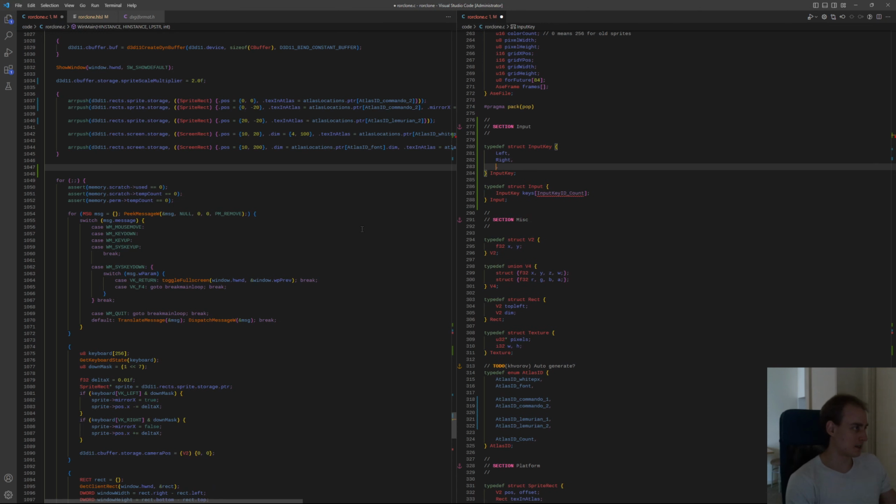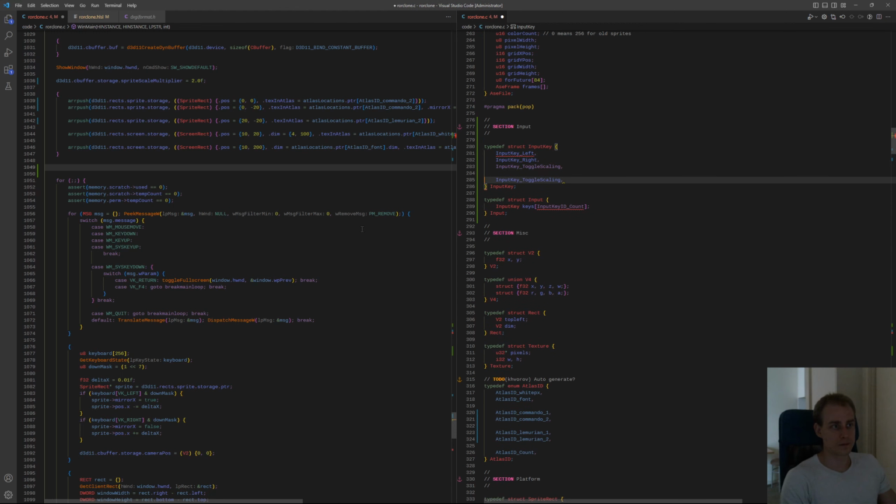But we can also have, like, toggle scaling. Also, it's not input key, this is input key ID.